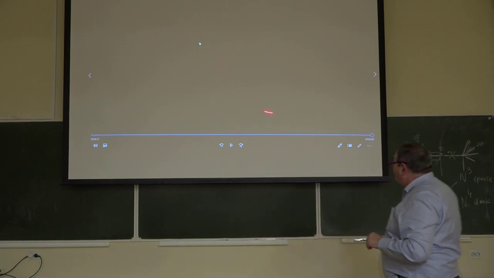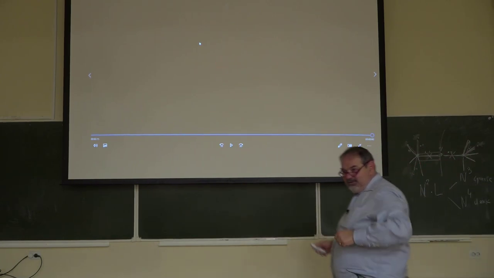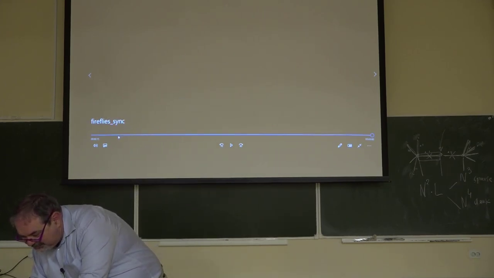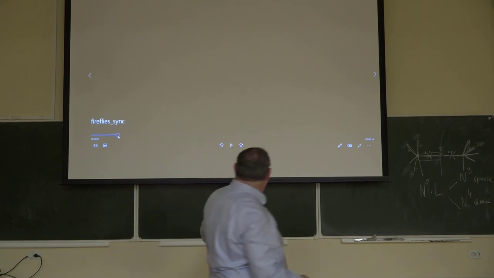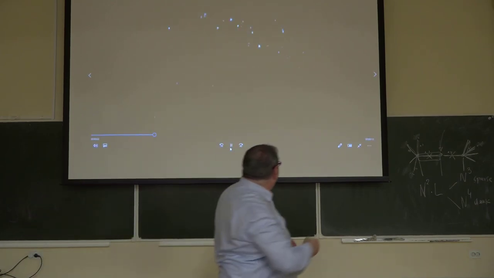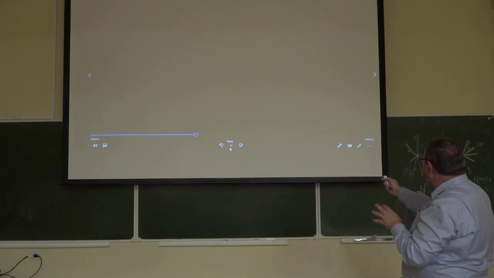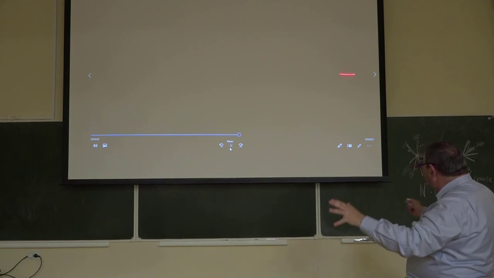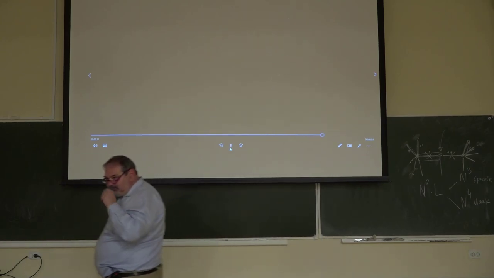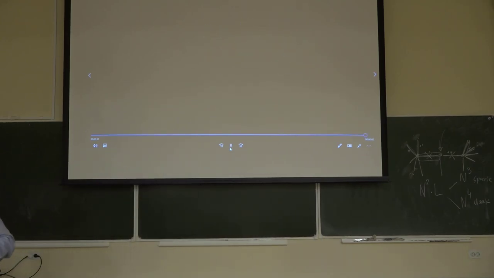This is a tree in Southeast Asia. So you go with a boat during the night, and you see these things here. So you see some fireflies here that do their own thing, but they usually flash all together. So they synchronize the flashing period. They look at each other and then synchronize the flashing period.